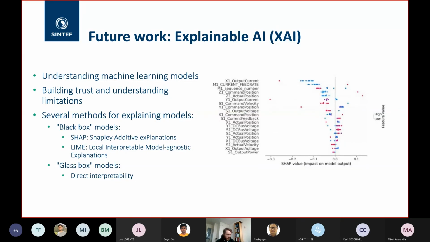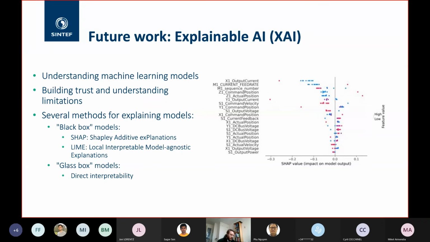I will not go into much detail since I shouldn't use too much time on this, but there are different methods for neural networks, which in general are black box models, but then we also have other methods like decision trees and random forest, which have an inherent way of finding the feature importance of a model. It has a direct interpretability.